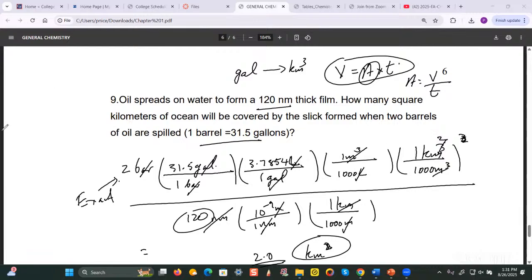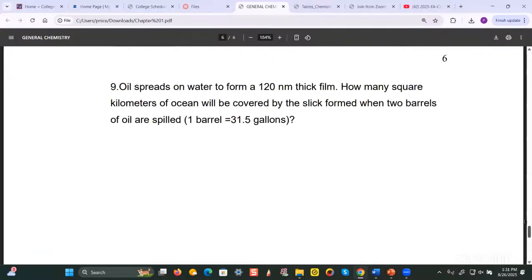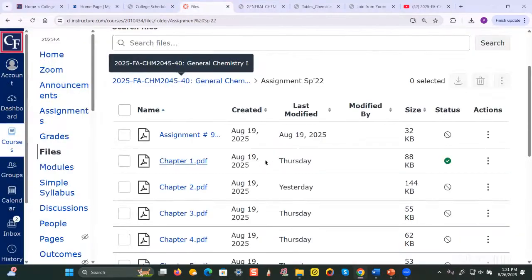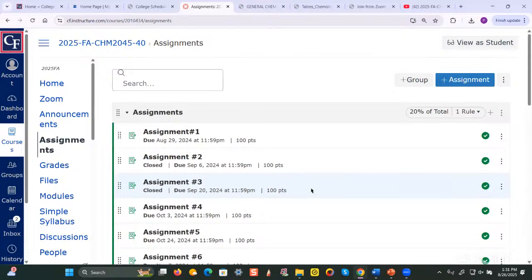Okay, can I clear this? All right. Let's see what comes next. Oh, that's it, that's the last question. Okay, so make sure that your assignment is presentable. What I'm going to do now is open up a Dropbox for that assignment. Oh shoot, okay, I need to figure all this out here.